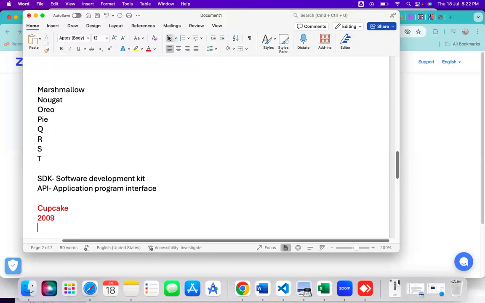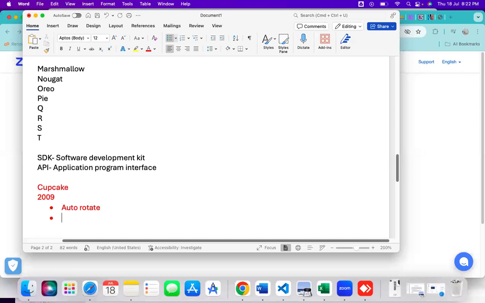Just now I said that the first Android mobile was released in 2008, but the features we are considering are from when this became an operating system. In this, the first feature is auto rotate. The screen auto rotates, portrait to landscape and landscape to portrait, right? That feature was not available previously, and now it is the first option here. Next is the dictionary option.